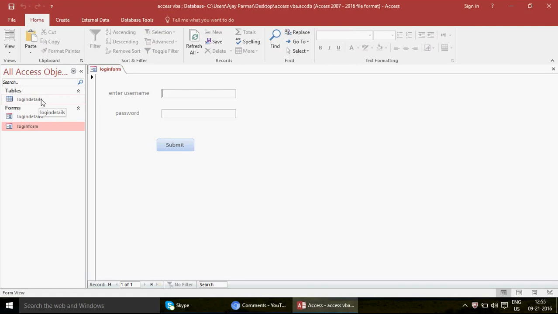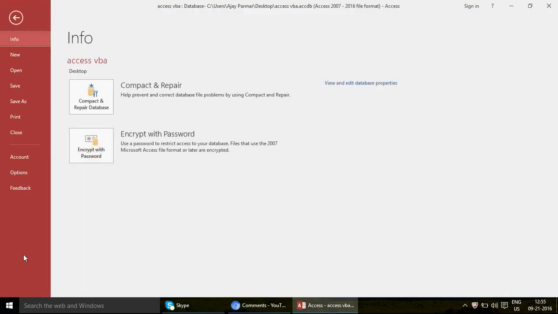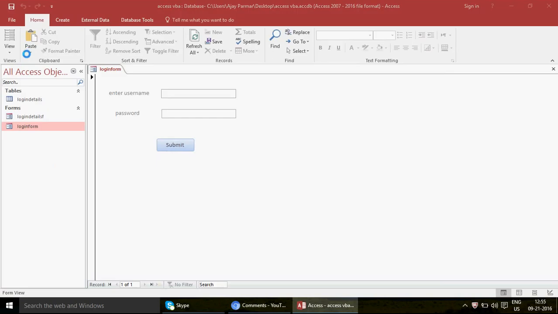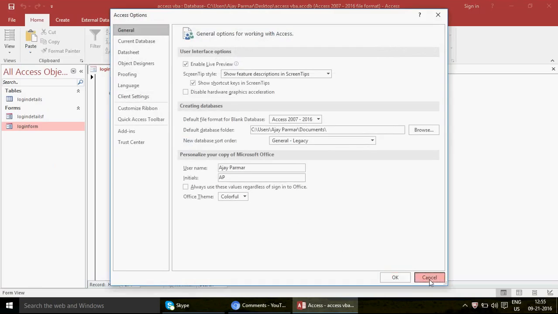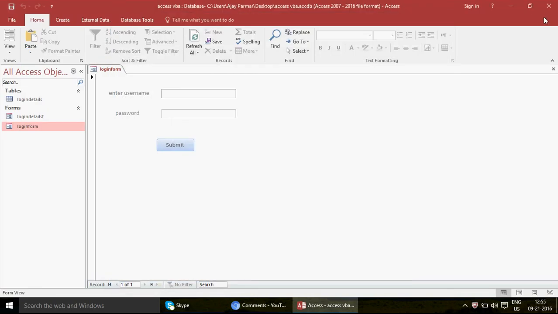So now I'm going to tell you how to lock this file navigation pane as well. We are going to totally lock the navigation pane, so that he cannot even use the Alt F shortcut key, and he can't use this File option tab, right? For that, we need to do it because we want to make it 100% proof.